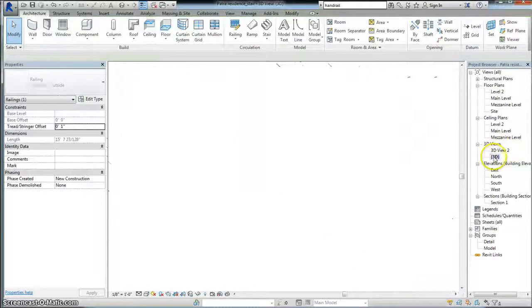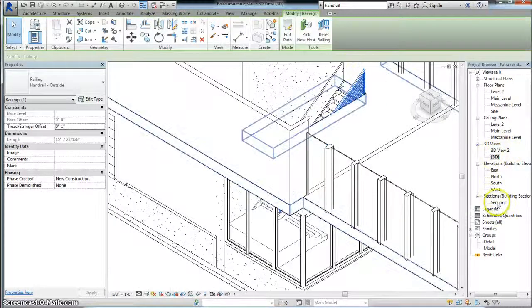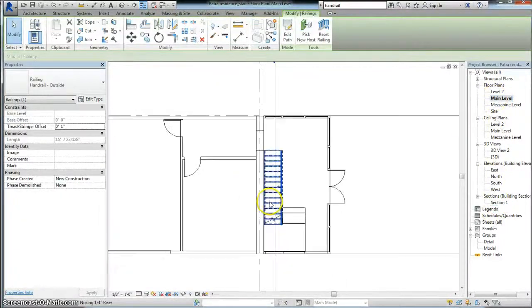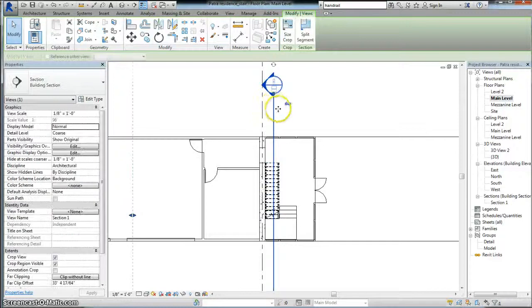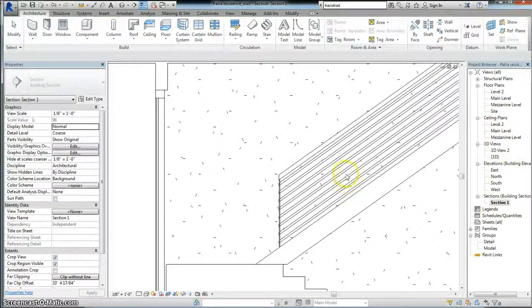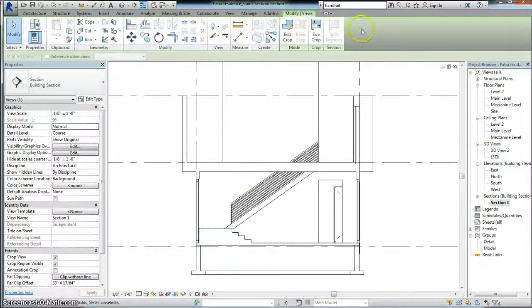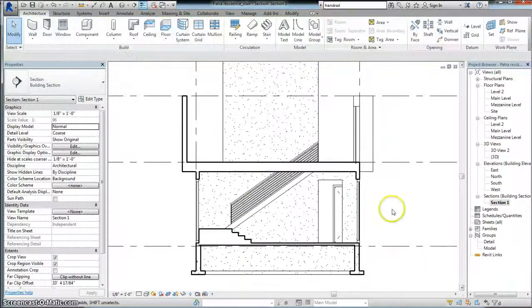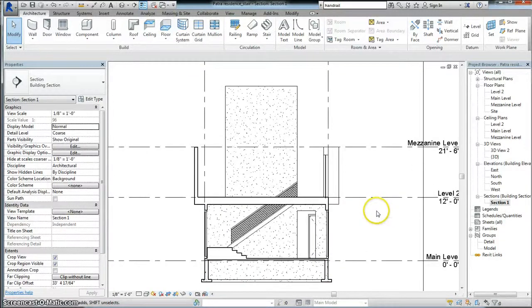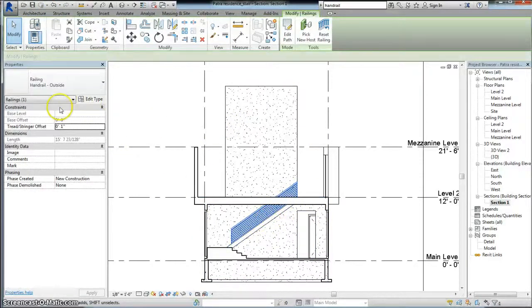So in 3D view, you can see how the stair is coming up. And also in this section, let's go back to the main level. Can move the section cut back. We can do a quick view of that. As you can see here, we've got the landing, we've got the stair coming up and coming to the second level. One of the things that's nice about this is that once we do this, let's do a save.